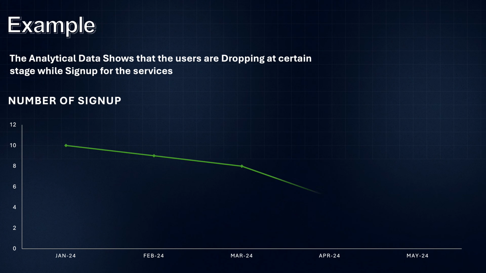Okay, that's it for the theory part. Let's do some practical now. Remember the example? There was a drop in sign up, and currently we don't have any information about it. And research will help us find the root cause of it. Let's understand how to practically do research, taking the case of our example.